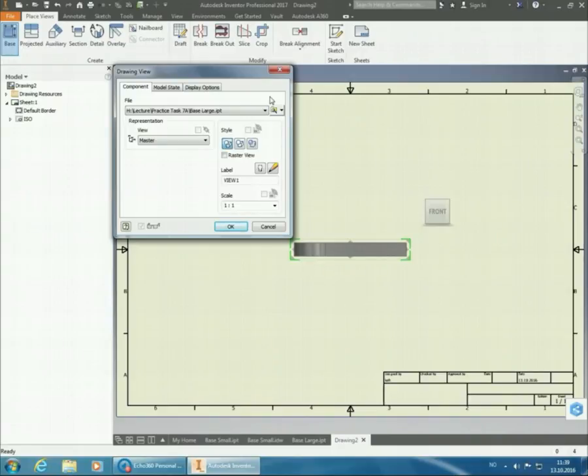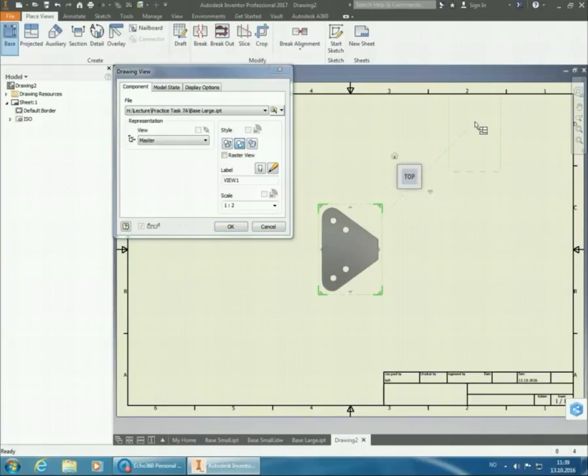for base large now. And here it's trying to make me use hidden lines. I don't want that. So I'll remove that one, and then I'll flip it a bit around here, over on this side. And I'll do a projected view over on this side.